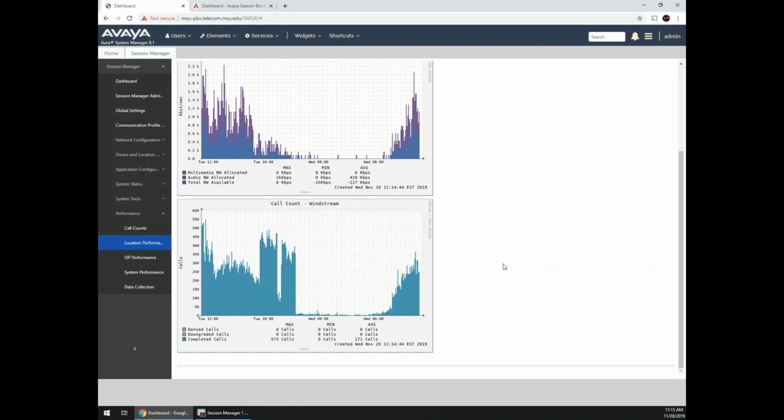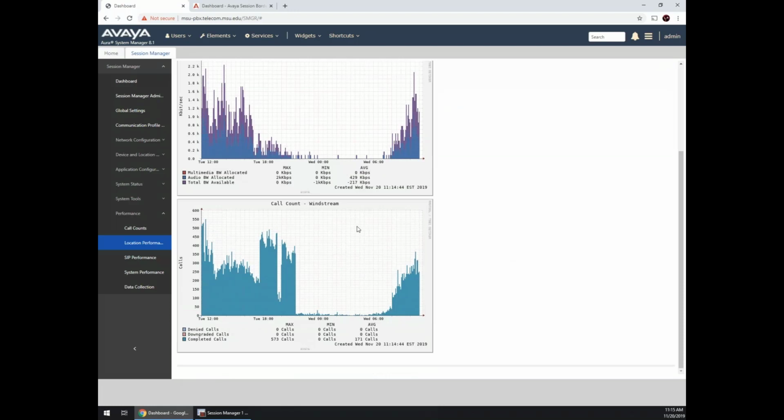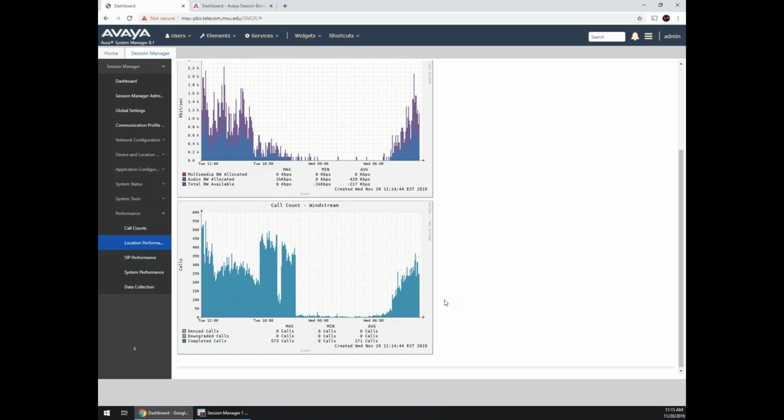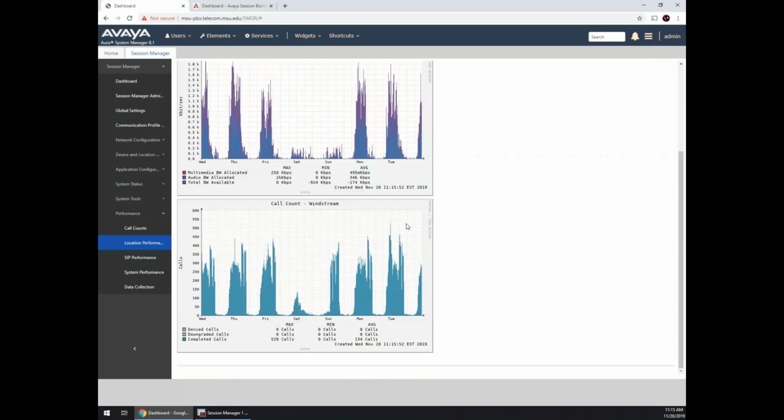So again, this can be very useful to detect things like routing loops, or how busy my circuit is, or things like that. In my particular case here, I need to watch out because going out to my carrier, I'm actually capped by the carrier at, I think, 600 call count. And you can see here, I'm actually hitting the 80% mark fairly often. It looks like around noon yesterday. And if I zoom out for a couple of days, I get fairly close. I'm probably in about the 60% range on a regular basis, but this is good for me to know for any type of call planning and things like that.